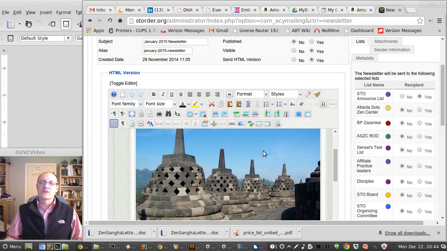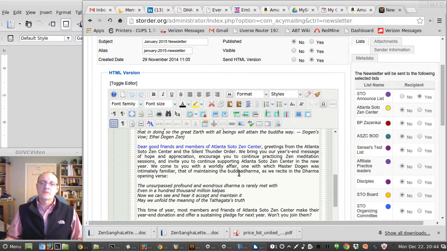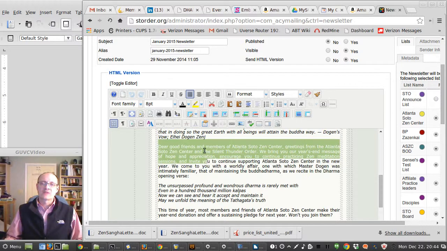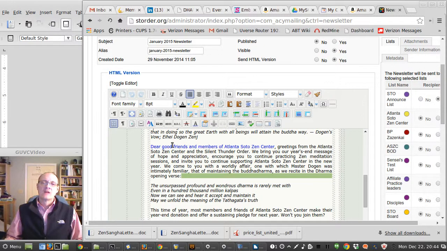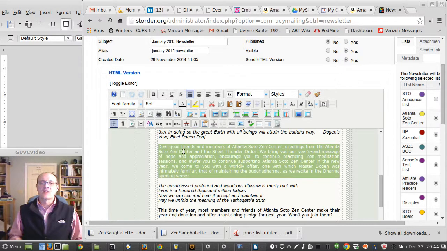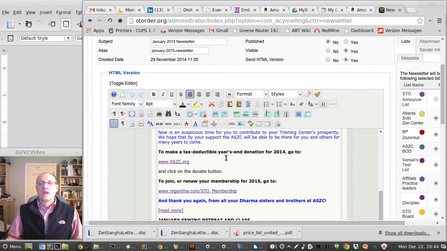So one of the few things I wanted to demonstrate was I always paste into plain text using this icon, paste as plain text. That saves a lot of trouble. Then I go in and do the formatting that I want to do. The selection is very tricky. If you try to select with your mouse, sometimes it's difficult. So I will put my cursor somewhere, use my arrow keys to arrow over, and then do a shift select with the arrow keys. That makes it easier to select only what you want and then format it.